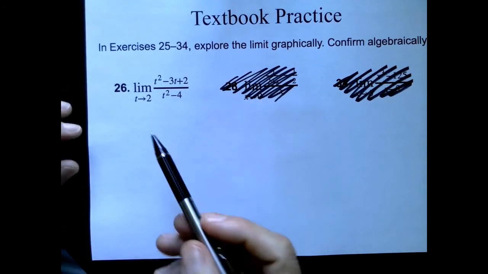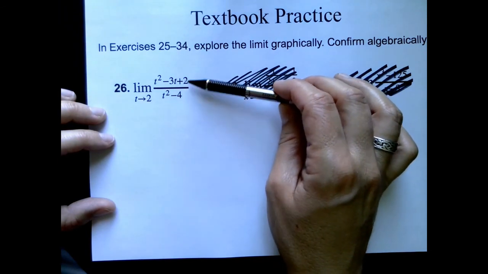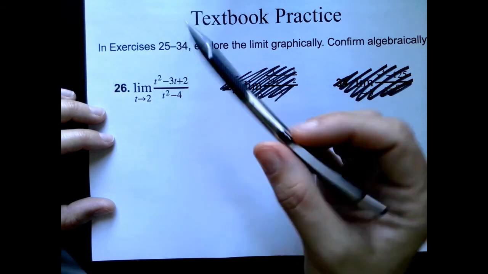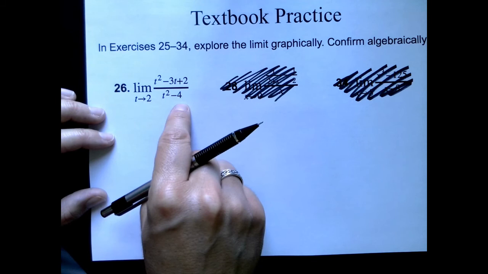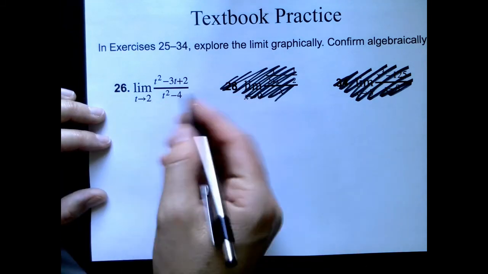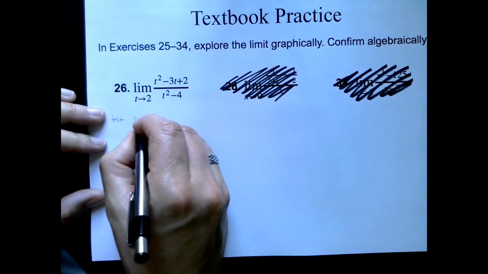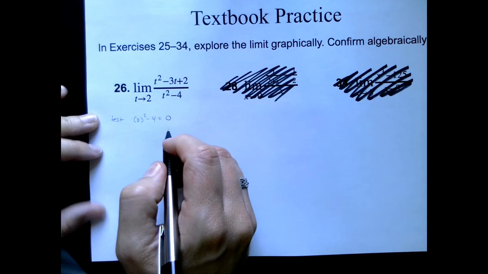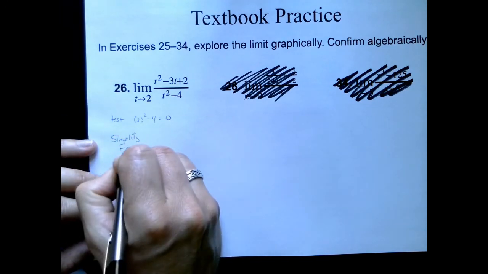So the first thing we said was that if we have something that is polynomial on the top and bottom, then we know we can directly substitute. But remember the caveat or the requirement was if I directly substitute and I create 0 on the bottom, that doesn't work. So let's test it. So if I plug 2 in the bottom there, I'm going to get 0, aren't I? That's a problem. So what we want to do, it doesn't mean we can't take the limit. We're going to simplify it.